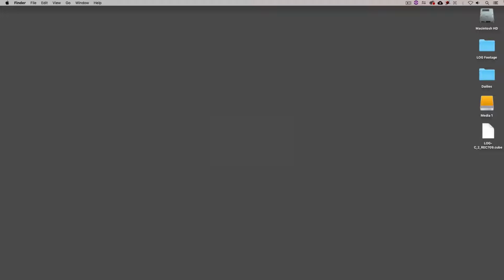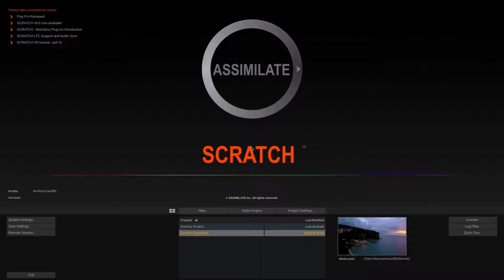Today we're talking about the ColorFX module. More specifically, I want to get in and talk about the Layers tab, how we're going to get in, work with it, what it does, and how you can utilize it to create very specific grades and effects inside of your Scratch projects.